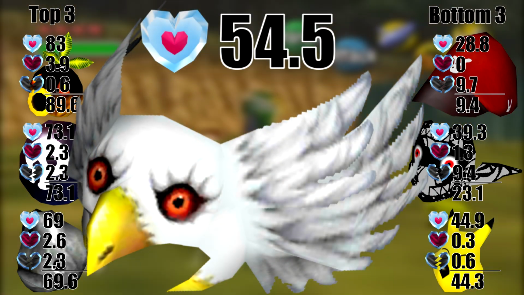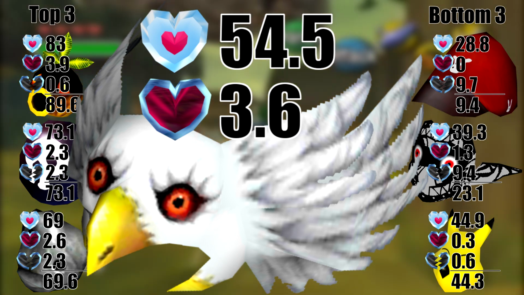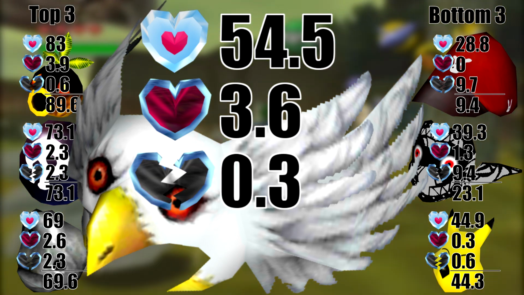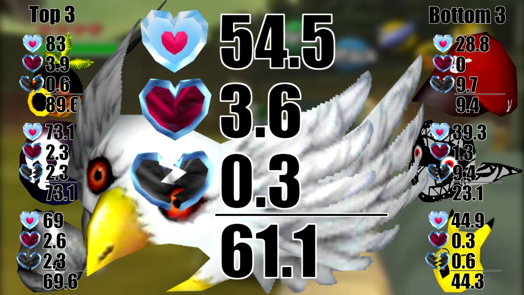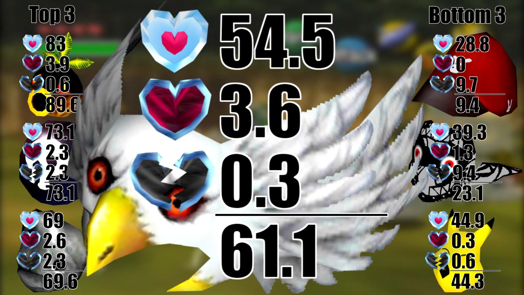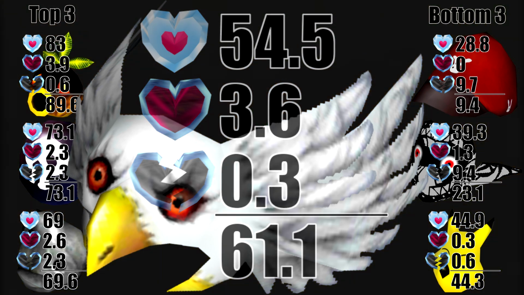Next up is the Bremen Mask. 54.5% of people liked this mask, 3.6% said that it was their favorite, and 0.3% said that it was their least favorite. So that gives it a total score of 61.1. This mask pretty much has a single purpose, rounding up the chickens to get the bunny hood.